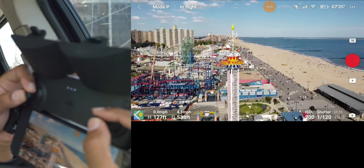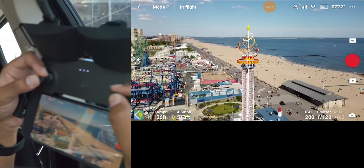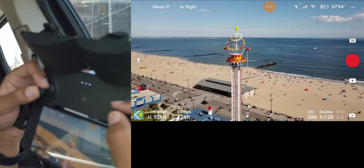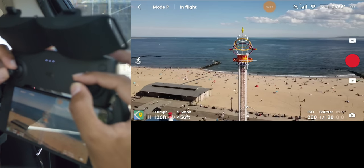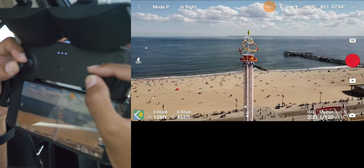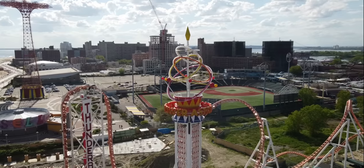Now, it's hard for me to do this because I'm looking at you and trying to look at the screen and do this at the same time. It's not easy, but practice makes perfect, guys. Try to keep that cross dead center. It's not hard at all. Look, I can do it. And once you find that sweet spot, you hold the sticks right there. The drone will consistently wrap around.